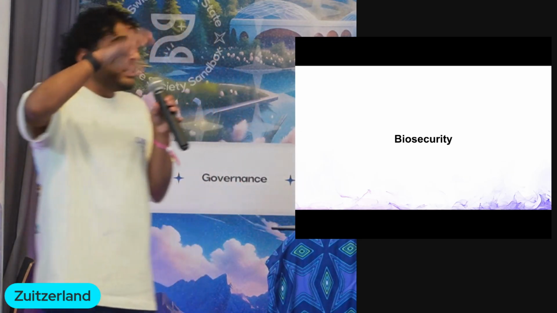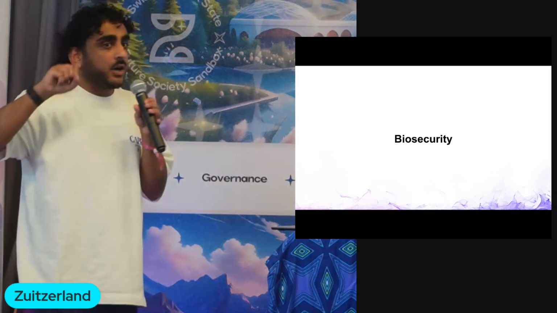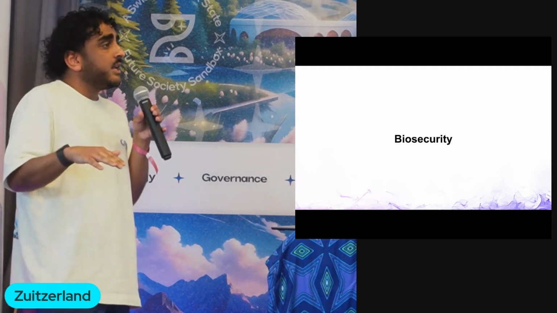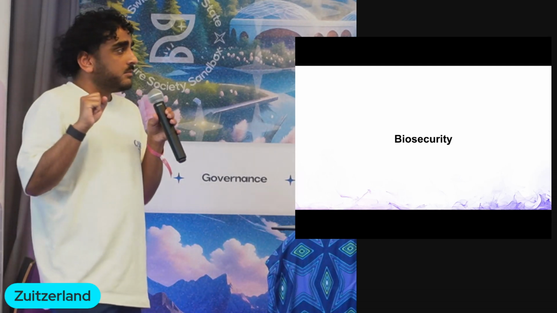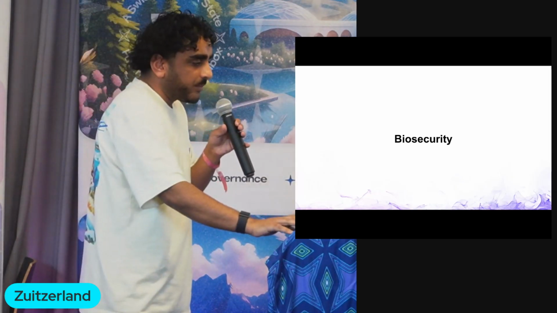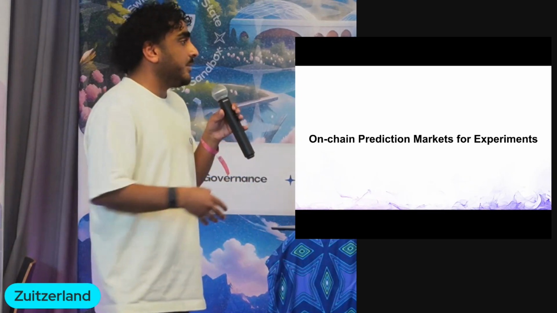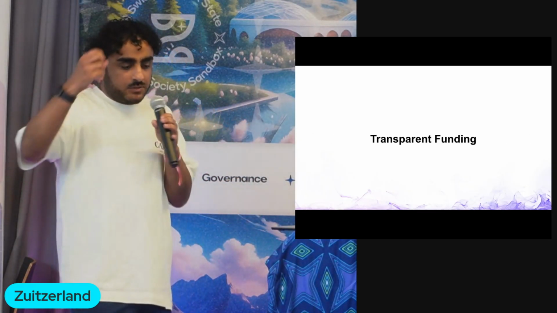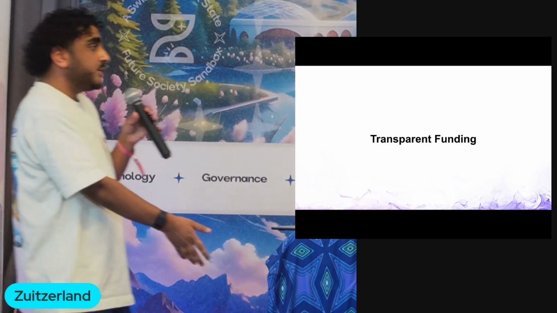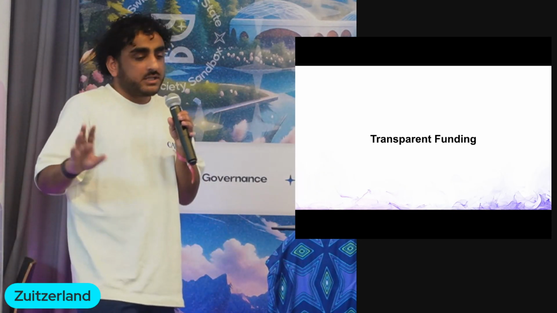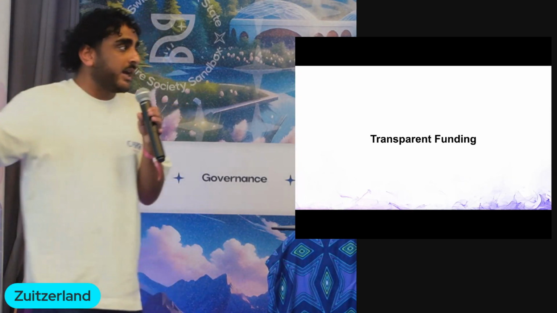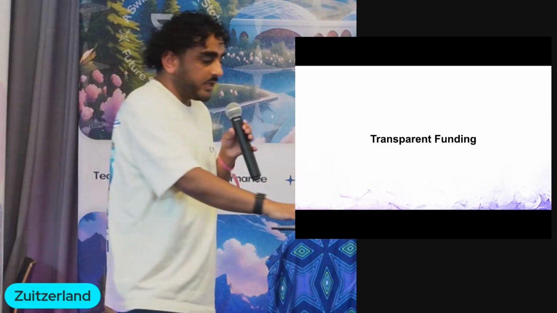We are doing a really cool thing tomorrow about how we would build an early warning detection system for novel pathogen emergence and why that needs this kind of verification layer. I'll talk about that probably tomorrow. On-chain prediction markets for experiments, maybe this could help drive the replication crisis. Transparent funding, so if you had an array of these bioreactors and you wanted to donate for its funding, you've got verification that the actual research is being done properly, exactly where your money went and exactly what the output was. So this is the other thing it unlocks.